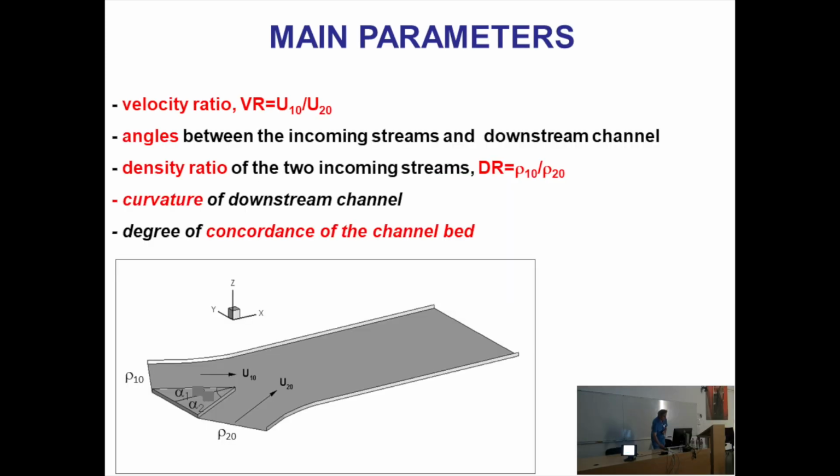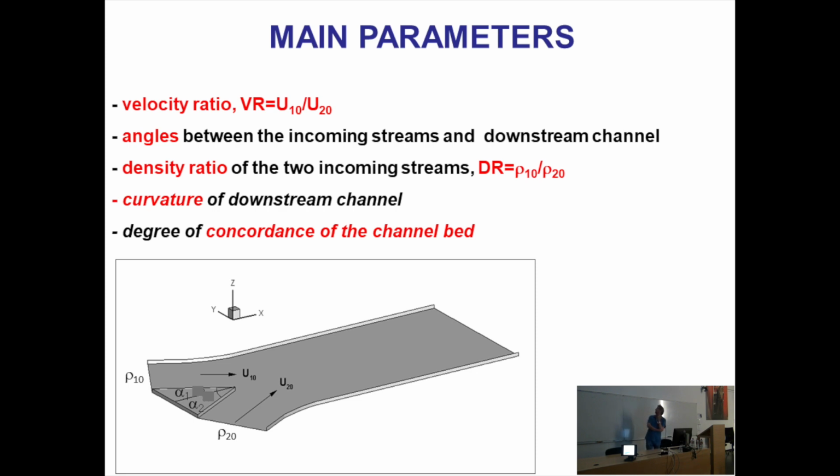Let me start by reviewing the main physical and flow parameters which affect mixing at river confluences. Obviously, one of the most important parameters is the velocity ratio between the two streams. Other researchers use the momentum ratio, which is pretty much the same thing. Then the angle between the two incoming tributaries and the downstream channel is also important. Most of my talk is going to be about the third effect, which is the density difference associated with differences in temperature, salinity, or load of suspended sediment, even though, as I already mentioned, in all my examples we are going to talk about density contrast induced by temperature differences.